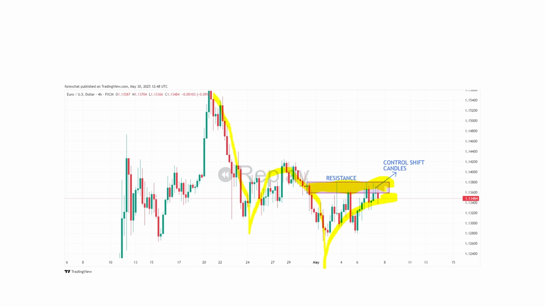And what does it do when it comes to our resistance? It gives me control shift candles. It means the market is respecting my resistance. But how do I catch an entry? Do you guys remember when I said we only use high time frames to catch support zones and resistance zones to mark market direction? We only use high time frames. Now, when we say high time frames, we mean H4, D1, and 1 week. So now I'm on my H4, and I see a control shift candle on my resistance.